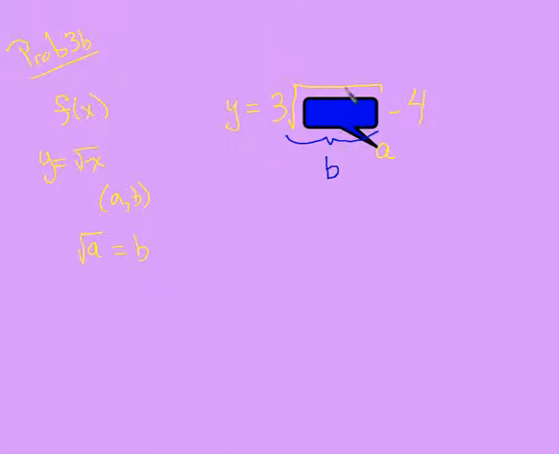And what the output would be, the y value of this, would then be 3b minus 4. So I know what the output is going to be. This spits out b, and it gets multiplied by 3, and then we're subtracting 4. Right? So now the trick is that I need to get what's under the square root symbol, what's inside this function, to be a.